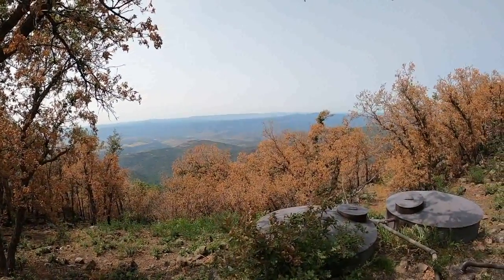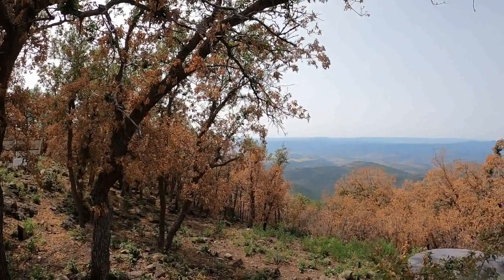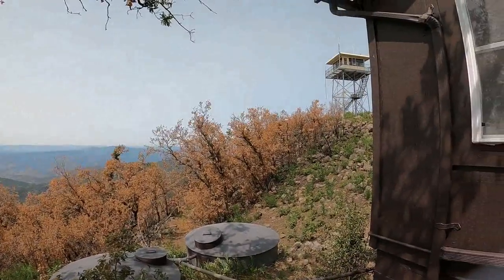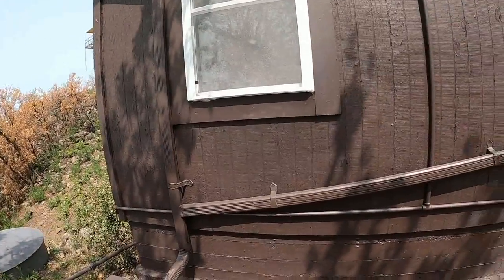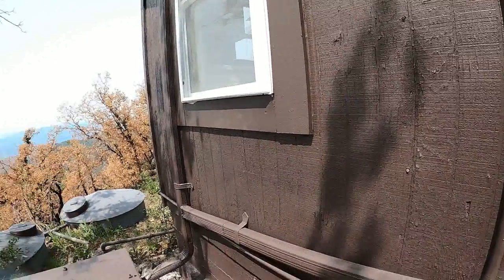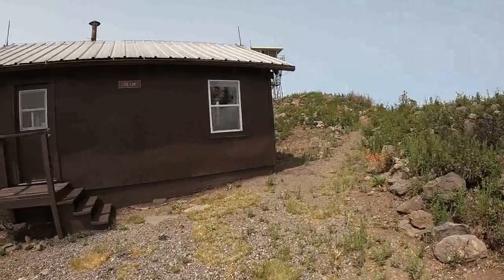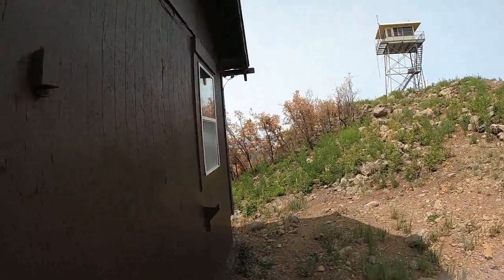We're looking pretty much due west. Just to those trees, I believe, down through Safford — we should be able to get to the Safford repeater. We're looking off the Mogollon Rim here. We're not at the highest point; there are some other stops on the way back with good vistas. Off there is the lookout tower and there's some living quarters here. Looks like they've got the gutters set up to drain into maybe a little cistern. So we're going to head around back and take the trail up.